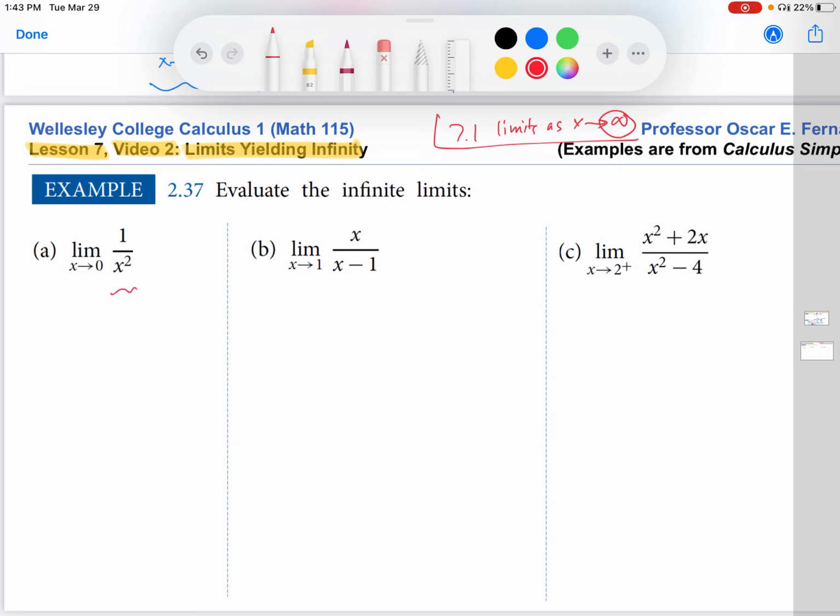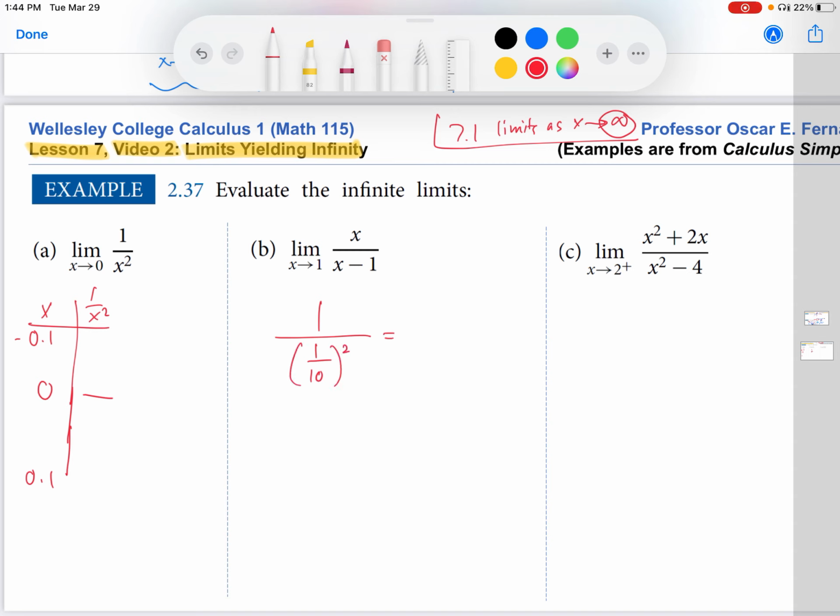There's no simplification I can do. There's no rationalization. So I could try a table and a graph. Those are two things that would help. So 1 over x squared. Here's 0, and I'm just going to put a dash because the function is not defined there. I'm going to try a few values that are close to 0 on either side. How about negative 0.1, and 0.1 over here? 0.1 is 1/10. So let's see what happens if I substitute in 1/10 for x.